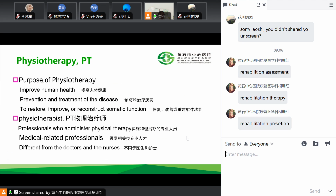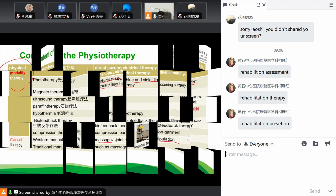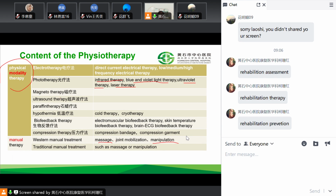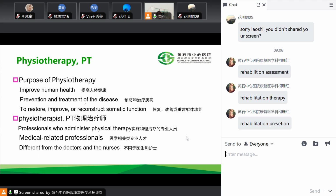So the PT purpose, the purpose of physiotherapy, is to improve human health, right? There's no doubt that all the treatment is to improve human health and for prevention and treatment of disease. If we do some aerobic training, we can prevent the disease of our heart and our lung, right? And if we do the mechanic training to help our neck and our back, we can prevent low back pain and neck pain, right? So it is also prevention and treatment of the disease, and to restore, improve, or reconstruct somatic function. Of course, all of this treatment is to do this.